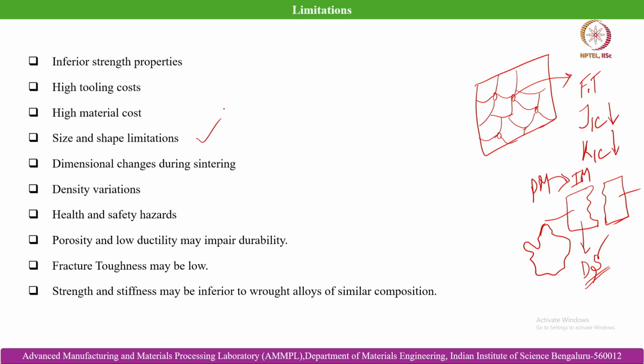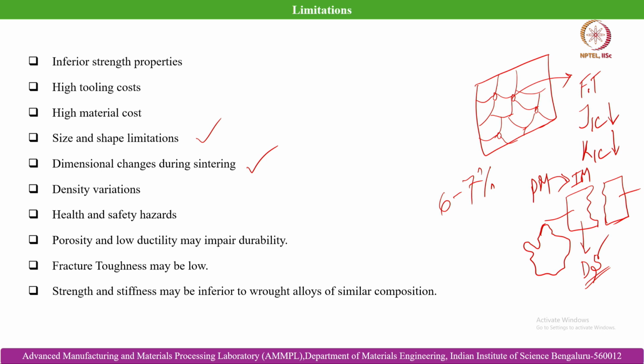So, as I told you, PM is useful only for small-size parts, but it is not useful for large components. There, casting and forming techniques are proving to be much more beneficial. And then there are dimensional changes during sintering. As I told you in the previous slide with the example of that cube, in the case of machining, the percentage of extra material that we have to provide, varying across different materials, is 6 to 7% more than the actual dimensions needed in the finished part.